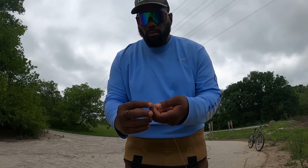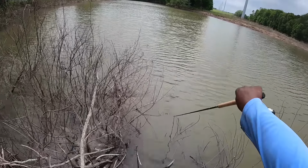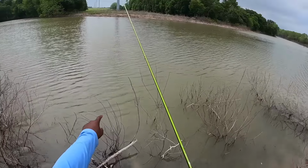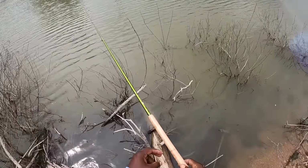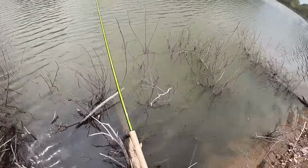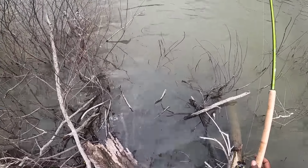Bam, cut the tag. I don't know how deep this is. I really want to be on this outside. Poking in. Yeah, me too. It's deep pretty quick. Yeah, I think it's one little lip, and then I think you're somewhat clear. Yeah. I think.